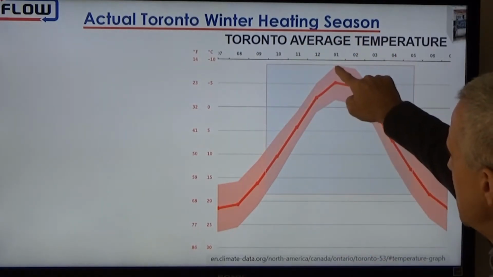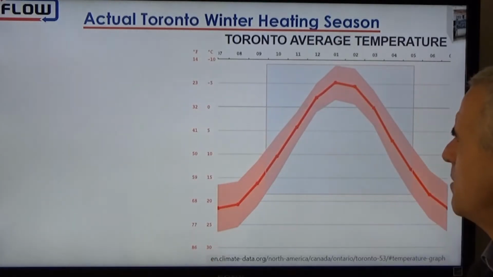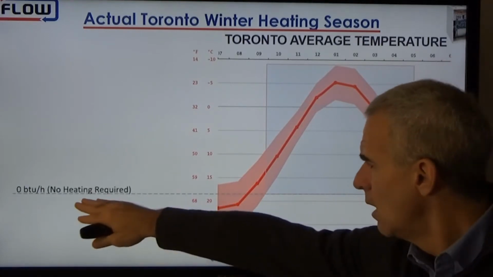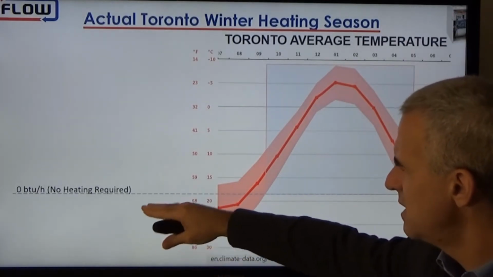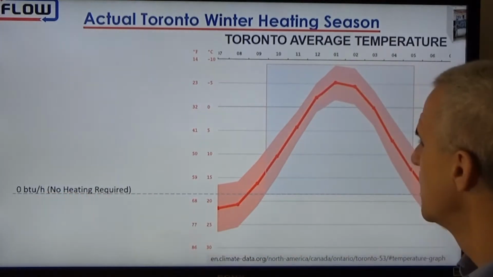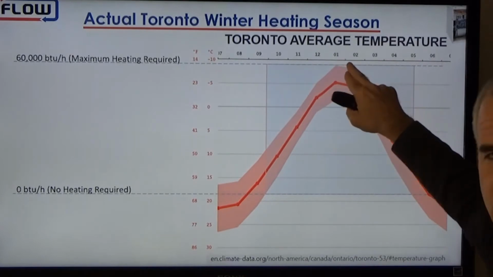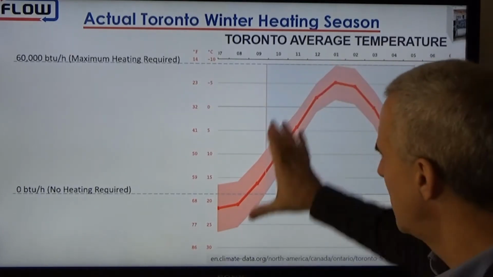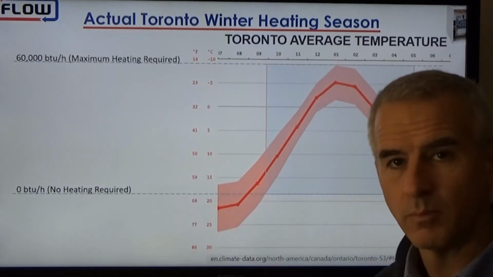This would be our peak day. So this is January, and we're looking at an outdoor temperature of maybe -8 Celsius as our design load. Again, as I mentioned, anything above that kind of 65 degrees, we don't need any heating, so that'll be the baseline. So this is where we need no heating. On the other side of that, we have maximum heating, which is our coldest day in January, where we need maximum. In between there, we don't need maximum at all, but we need more than minimum. We need more than zero.